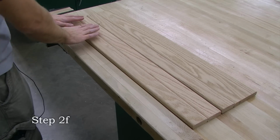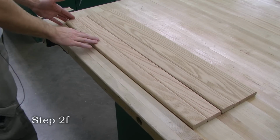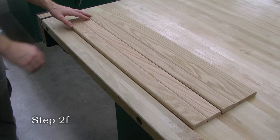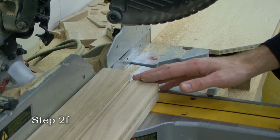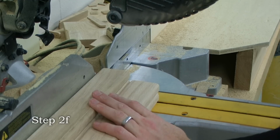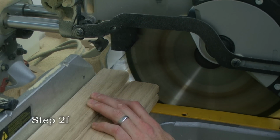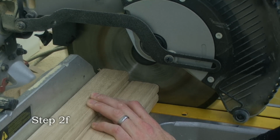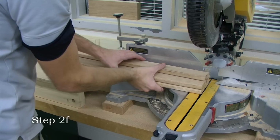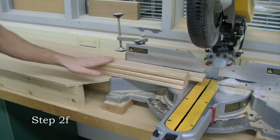Now, if you remember, we cut our horizontal support boards to 32.5 inches long, but we only need them to be 32 inches long. First, we're going to line up the ends of each horizontal support and trim them just so they're all square. Then we're going to flip our boards around and measure 32 inches and make our mark.